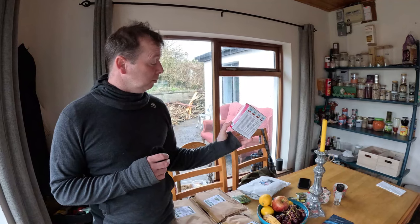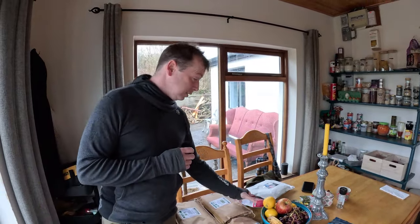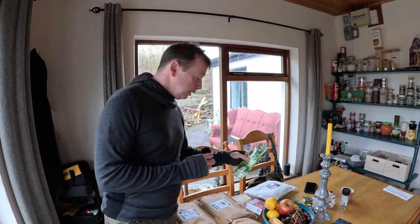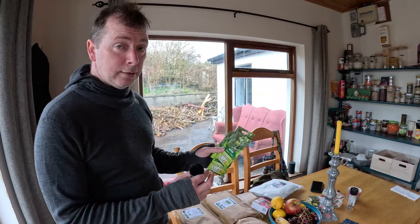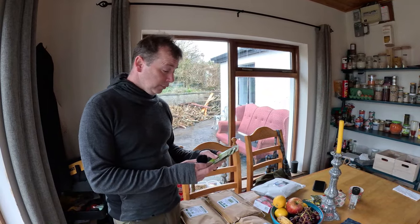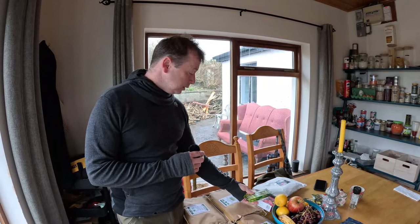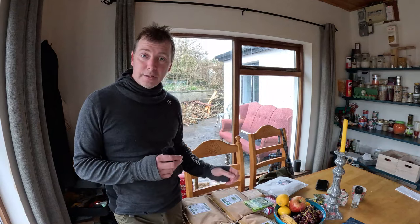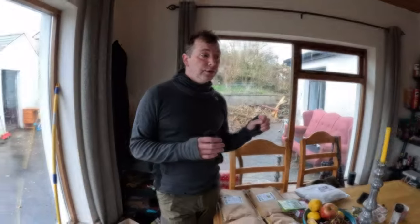There's a whole list of things in there which are all in Latin, and I'm not even going to try and translate. Yellow rattle. It's actually hard to get yellow rattle. It's pretty much in demand and it's almost out of stock everywhere. So we have four small packs. The yellow rattle is great because it helps to suppress the grass. It acts like a parasite on the grass and it'll just reduce it.